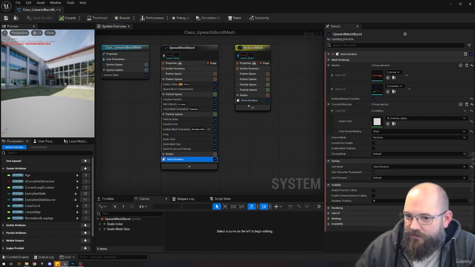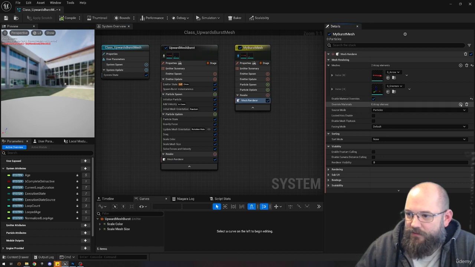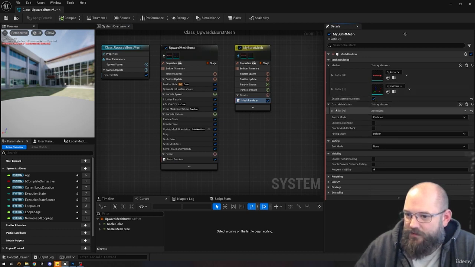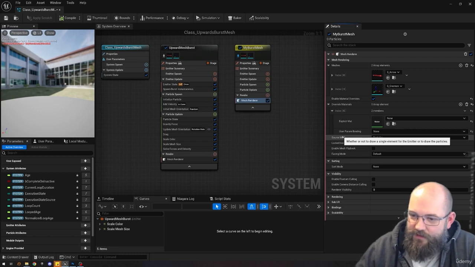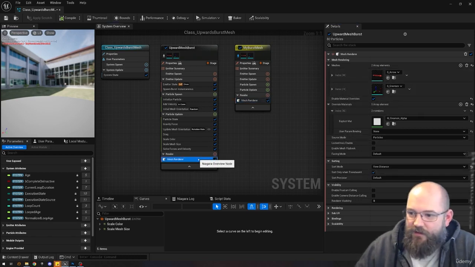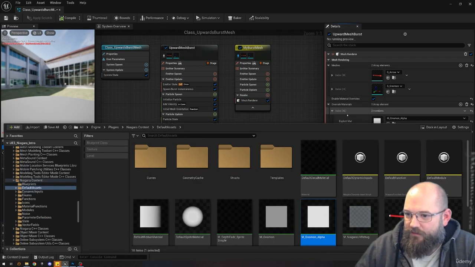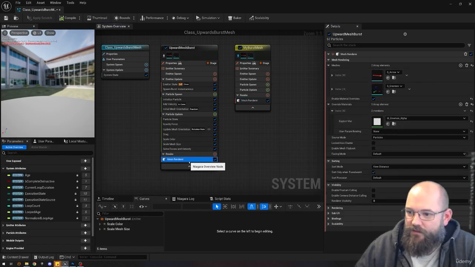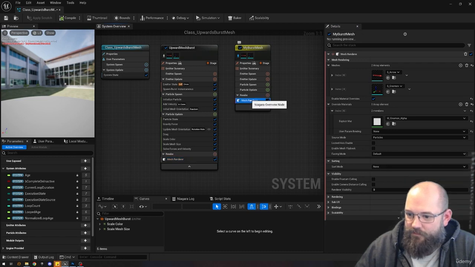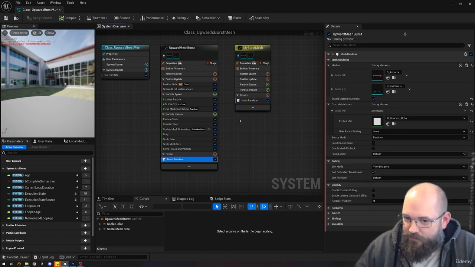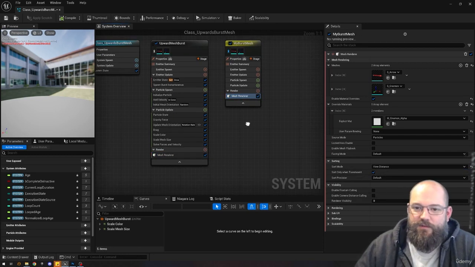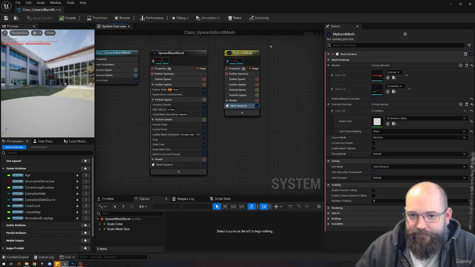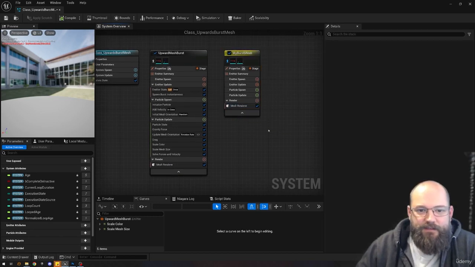So material override enabled, add an element. So we can tell it here to override the materials on the mesh, basically, and it's using the non-alpha material. So if I just set that as well here, sort mode, view distance, and as I say, we'll go through all of these settings later on when we break down the individual modules, but I just want to copy across and get that workflow and get that idea.